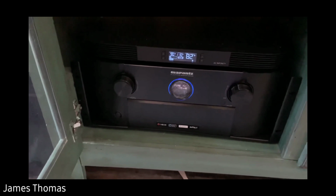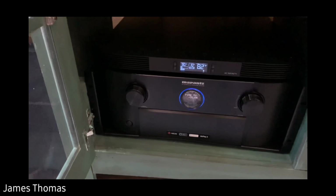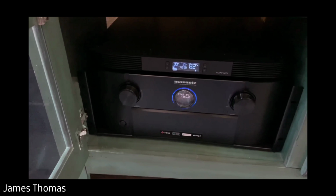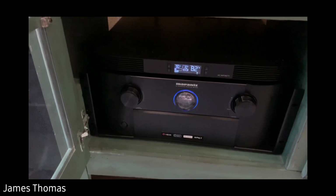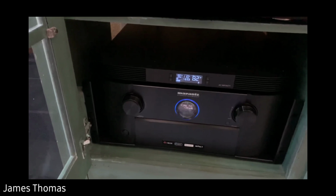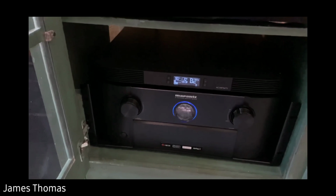Marantz SR7013. I got this as a new old stock closeout, and saved myself a ton of money not getting a brand new one. Would have liked the bells and whistles of the newer model, but once again, I'm doing this all on a budget, and this thing sounds great. It's got 9 power channels, 11 capable. Right now I'm only running a 5.2 setup. Eventually I hope to be taking advantage of everything, and I'll get an external power amp also.